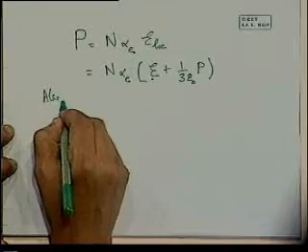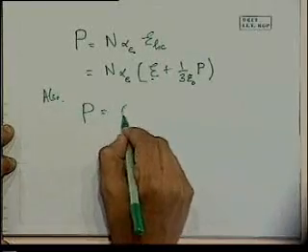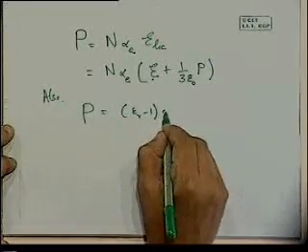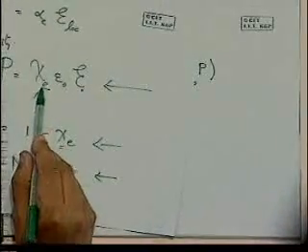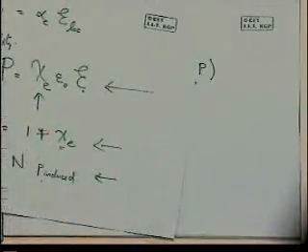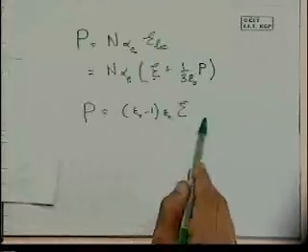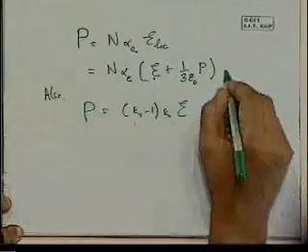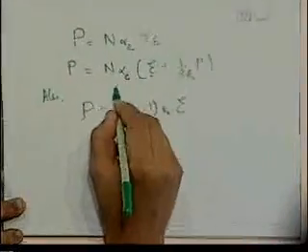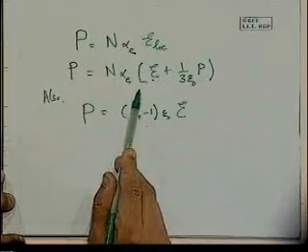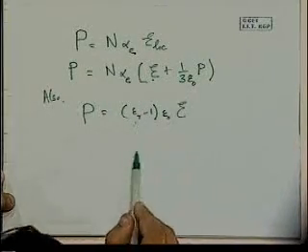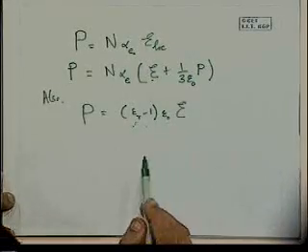Also, we know from before that P is equal to epsilon r minus 1 times epsilon naught E. It's simply a variation of this equation where we have substituted for chi e in terms of epsilon r minus 1. It's the same equation rewritten in terms of epsilon r rather than in terms of chi. So I have these two equations, one which says P is equal to N times the polarizability, in terms of alpha, and another that relates it in terms of the relative permittivity or the dielectric constant.